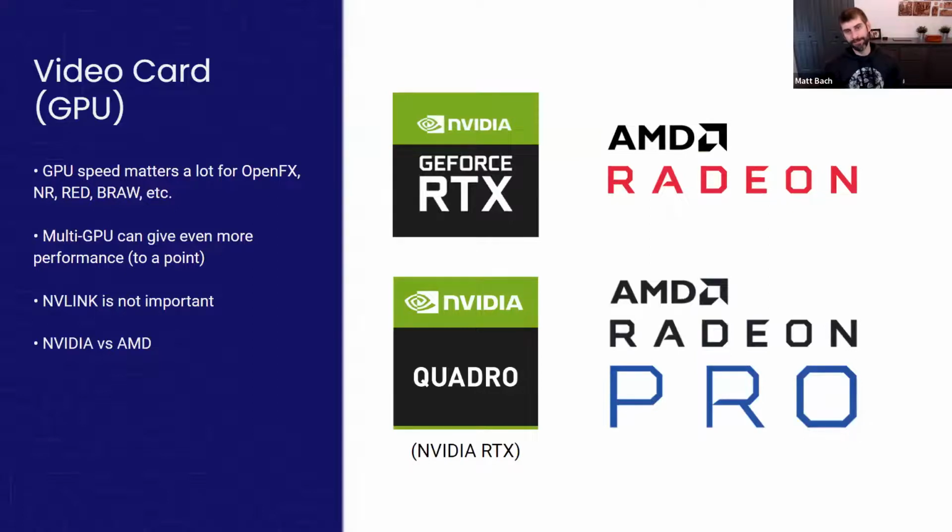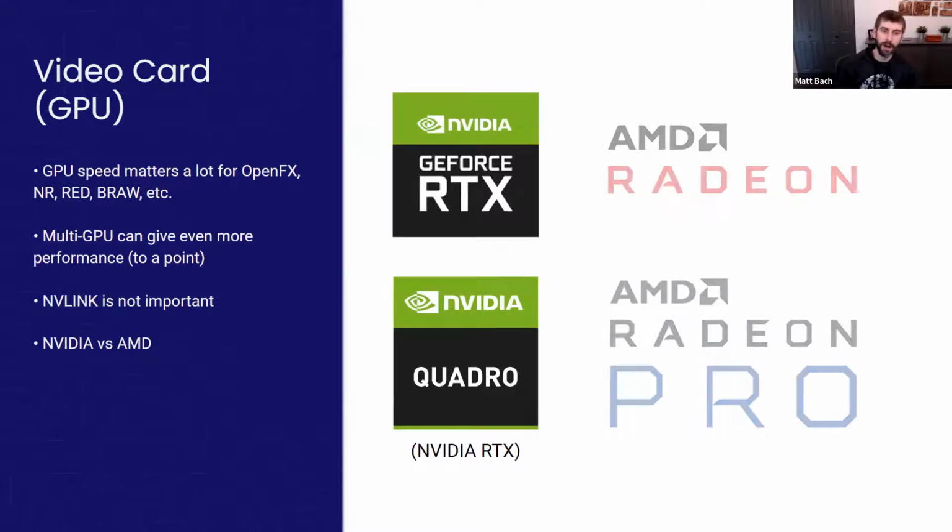So a couple of points reiterated and a little bit of new here. NVIDIA versus AMD, it's really going to be NVIDIA. In our experience, performance is better, support is better, drivers are better, just all across the board for DaVinci Resolve, and honestly, a lot of pro applications. NVIDIA is just the way to go.